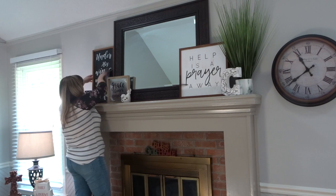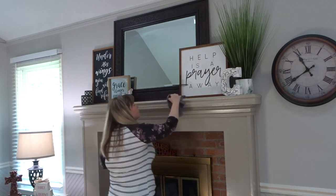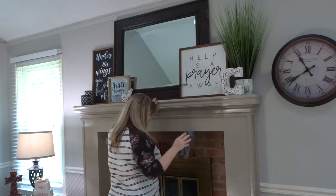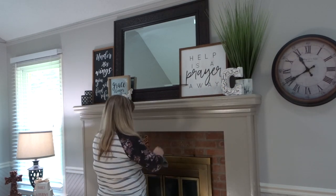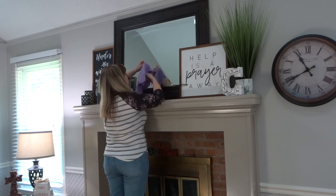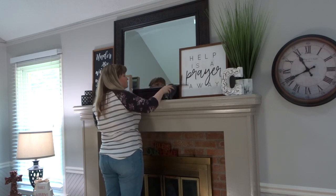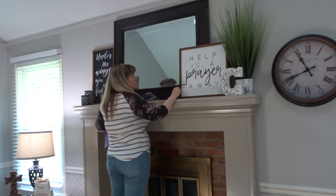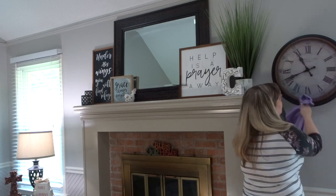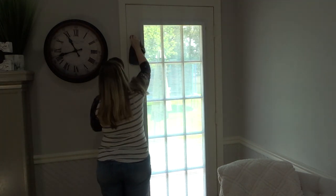On this particular day, I was trying out a bunch of new Norwax stuff from my neighbor. And so as you can tell, I'm using the Enviro cloth. That was for dusting, and I used the Enviro cloth and the window cloth for my mirrors, and also you can see on my clock, and you'll see me do my door here as well. I was actually super impressed. You guys know that I hate cleaning glass, and this did a really good job, and I really liked how the Enviro cloth cleaned and dusted my house. You guys know how I really like to dust and how I'm particular about it. And it looked just as good as if I had used any product and microfiber cloth. And this was just water.